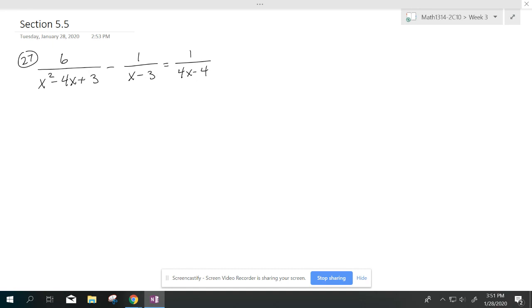All right, what I'm about to say is important, and I need to say this and make sure it gets on the recording. Are y'all ready? When you're solving a rational equation, any denominator that can factor needs to be factored. Any denominator that can be factored needs to be factored, okay? So looking at this first denominator, does that look like something that'll factor? Okay, we know that because it's a trinomial. It's a quadratic trinomial, and those usually factor.